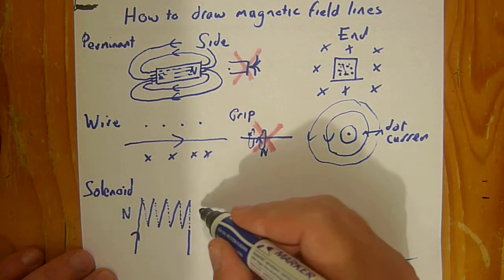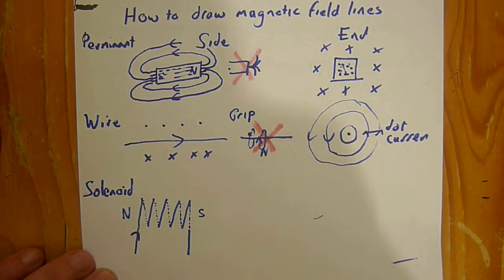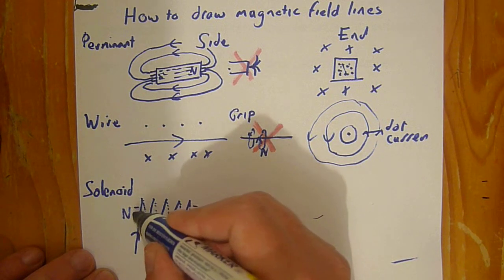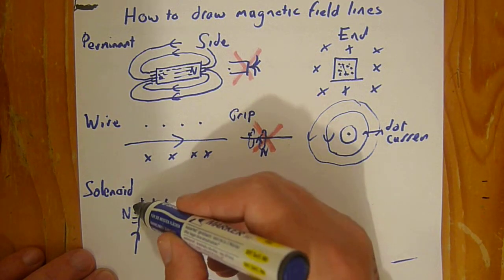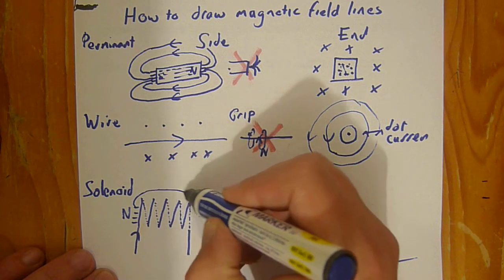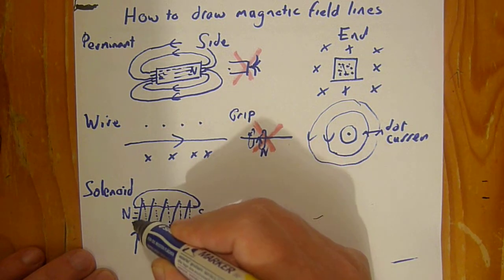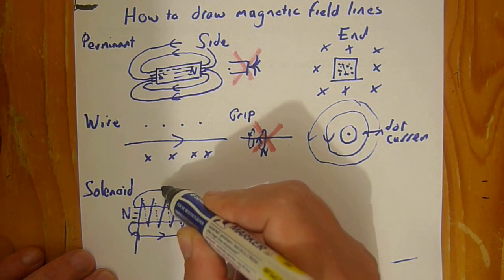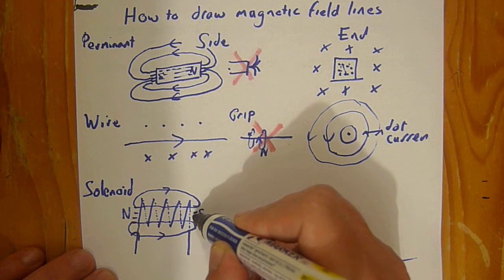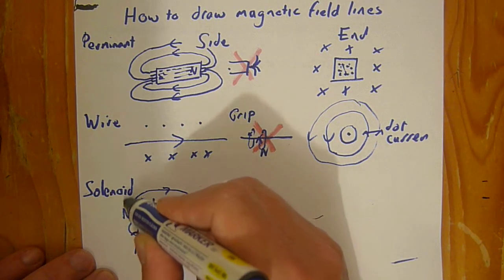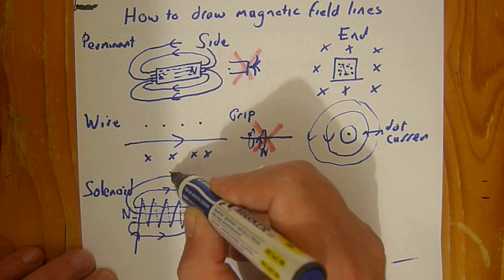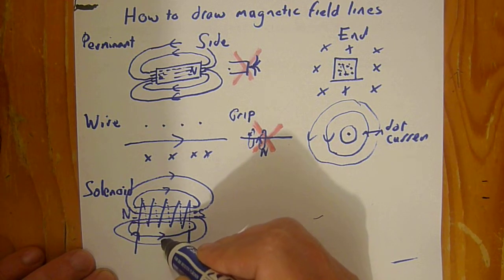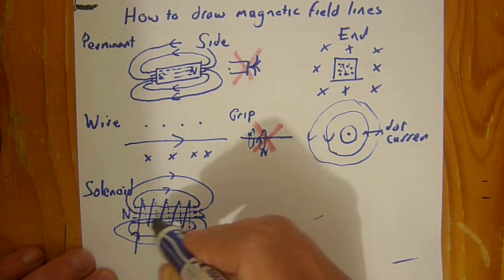The field lines, like a magnet, actually go all the way through. So we'll start off with one, two, three, four—four is a good number to use. I've drawn that back to the front, so it comes out the north.